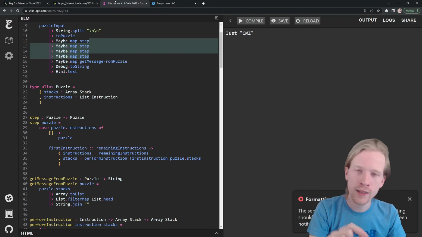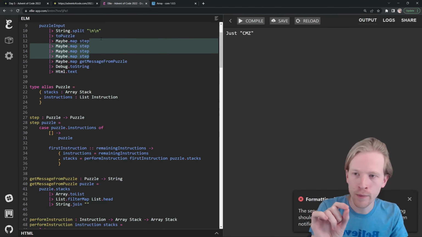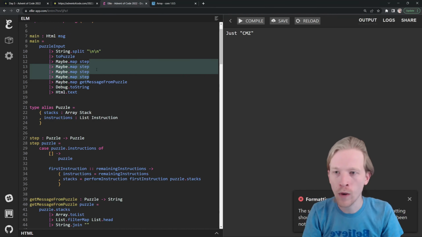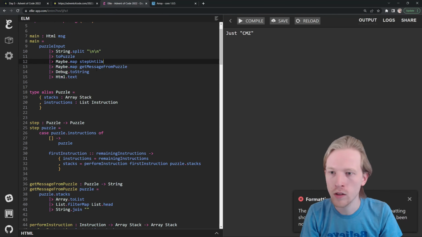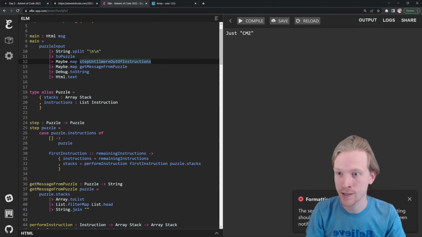There's only one thing that's not going to work, and that's that I manually entered step 4 times. So what we want to do is step until we're out of instructions. I'm going to call it that because that's English.